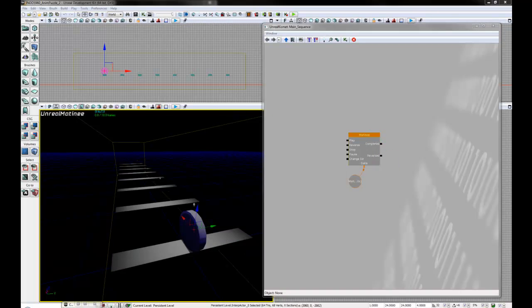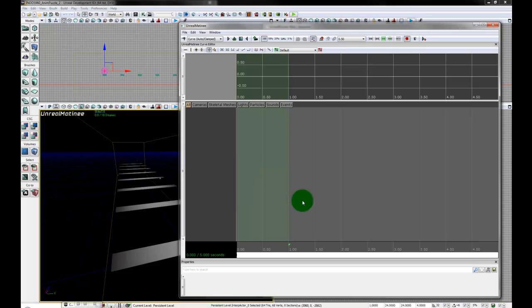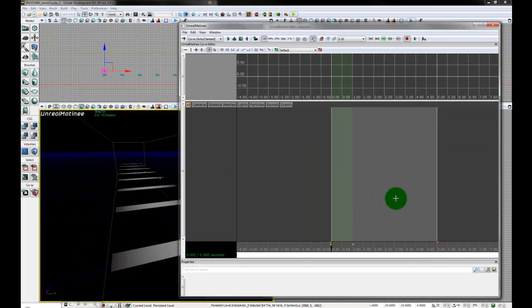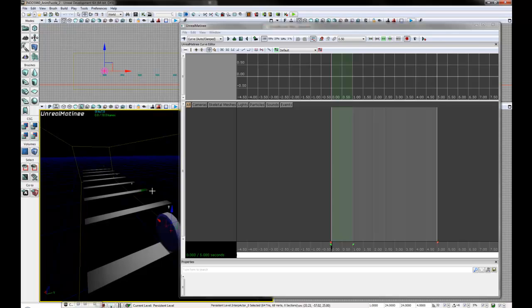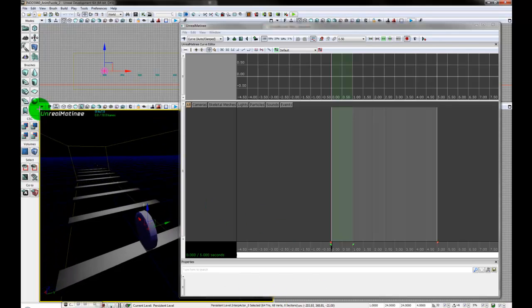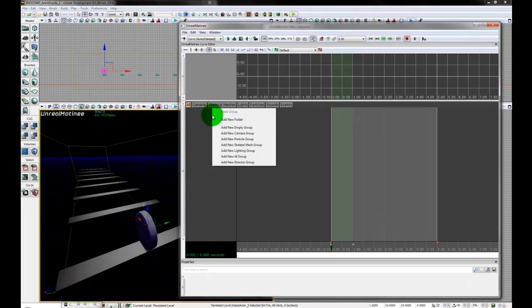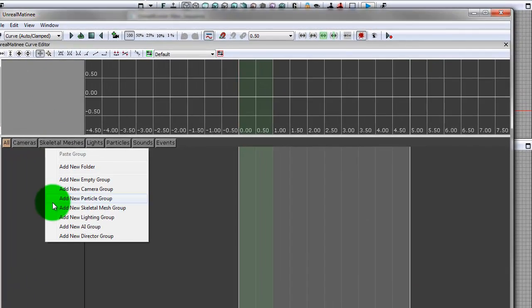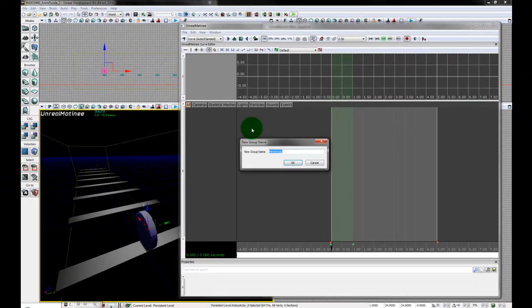I'm going to double click Matinee and open up this keyframe right here. That's what you're going to see when you open up Matinee. And yeah, screen space at this point comes at a premium. In Matinee, I'm going to right click over here in this left column and create a new empty group. And this group is going to hold the animation information for this wheel. So we're going to call it cycloid 01. We'll talk about why it's a cycloid later.